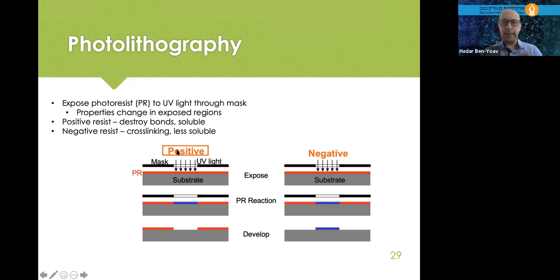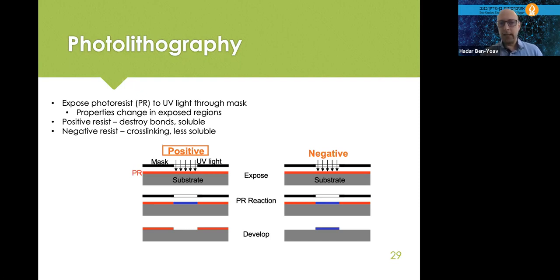So let me repeat it again. You have the light. The light only goes through the areas that are open, they are not opaque, they are transparent, and then they interact with the photoresist. Now the photoresist is a kind of polymer that responds whenever light touches it.